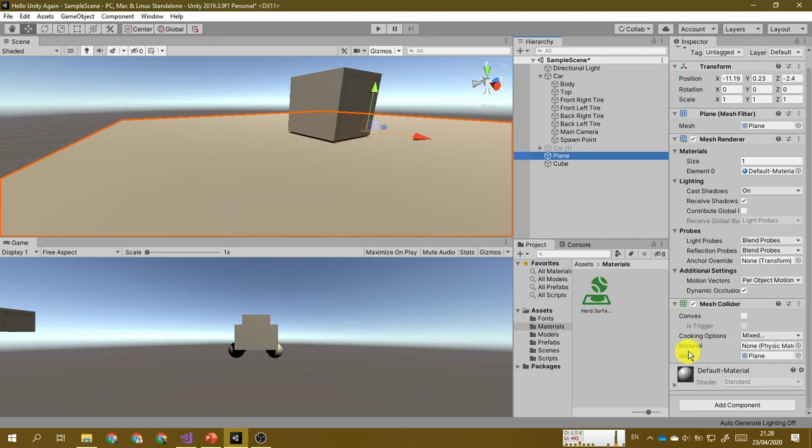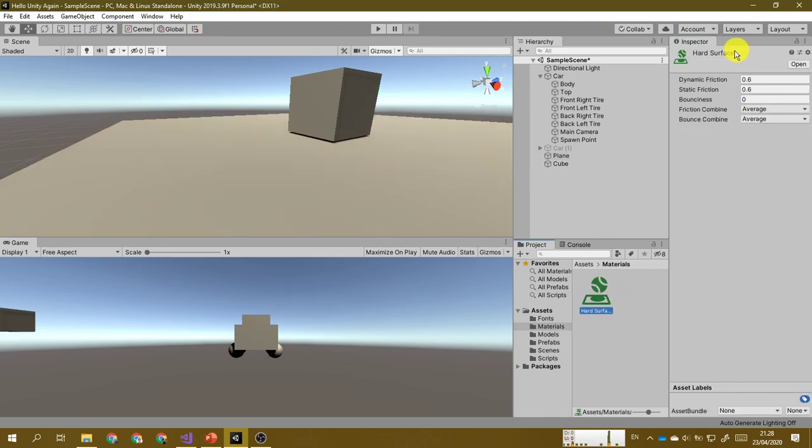Here it says None (Physics Material), so you can simply drag Hard Surface to the Material field. It's very simple. Let's say for the static friction, I will change it to 0.8. For the dynamic friction, I will set it to 0.7.